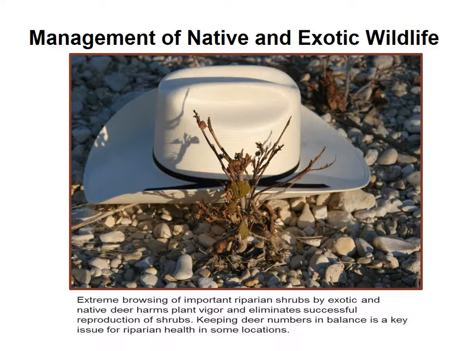Excessive populations of deer can essentially eliminate the reproduction and recruitment of key riparian shrubs. Deer also graze several species of important riparian forbs, including water willow, goldenrod, watercress, water hyssop, and water primrose. Fortunately, white-tailed deer do not readily consume grasses or sedges, and therefore have little effect on this important class of riparian vegetation. Deer densities in riparian areas are often 5 to 10 times higher than adjacent upland areas.